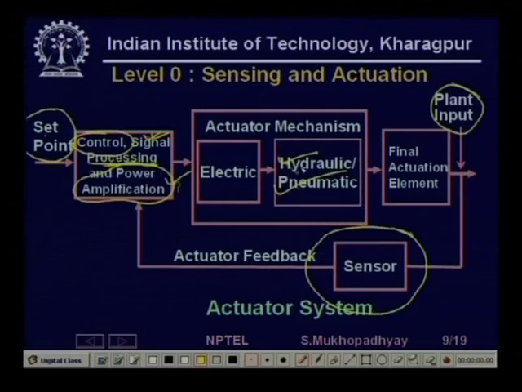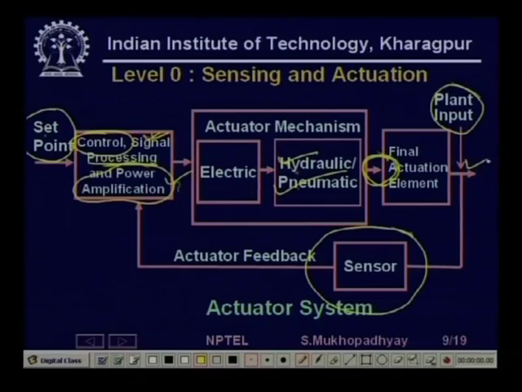There are certain advantages, especially hydraulics can handle a lot of power in a small volume. So in a small hydraulic motor you can handle a lot of power. So when we have large power devices, we use hydraulic and pneumatic. They are also like power amplifiers, only they take an electric signal. So you have electro-hydraulic or electro-pneumatic actuators typically. Finally, at this point you have generated that necessary process input which you wanted, with a lot of power.